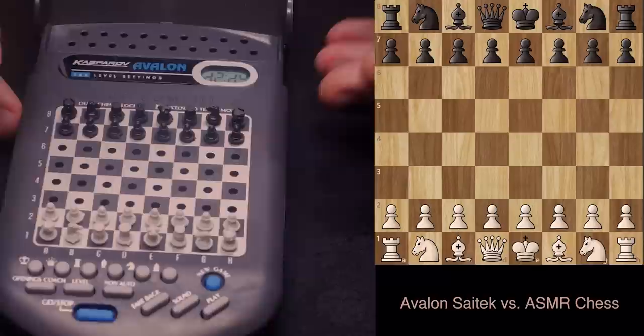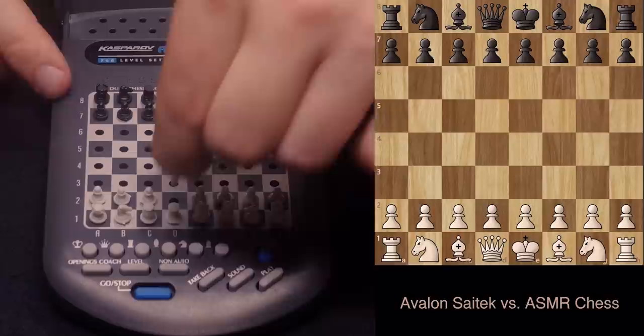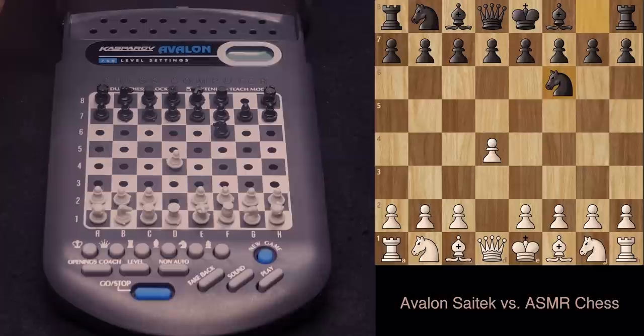I'll see if I can take the sound off. And the computer says D2 to D4. And it's my move, and I guess we will try again for the bazillionth time to go for the Budapest Gambit. Like so. And it does play C2 to C4.